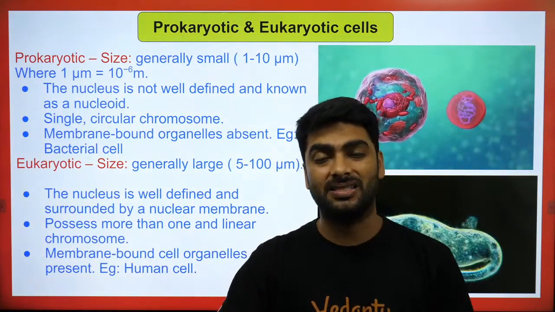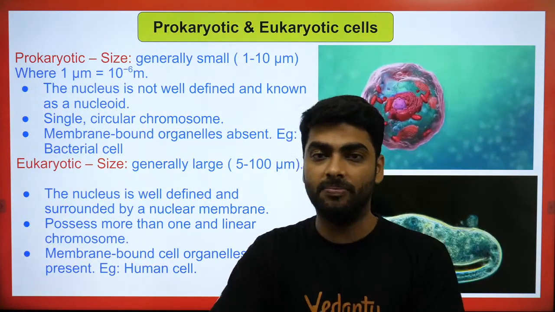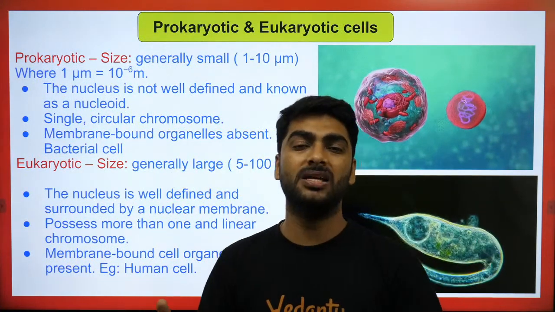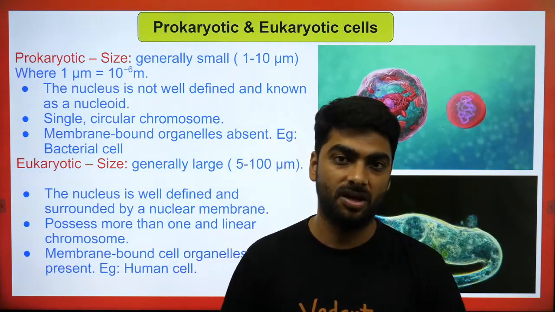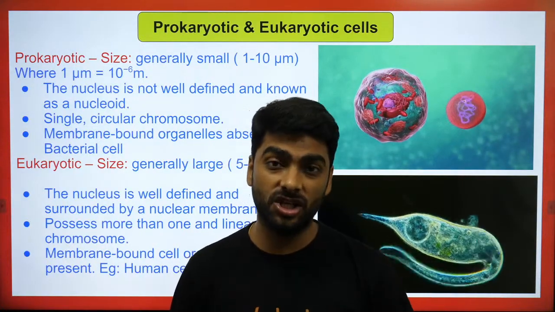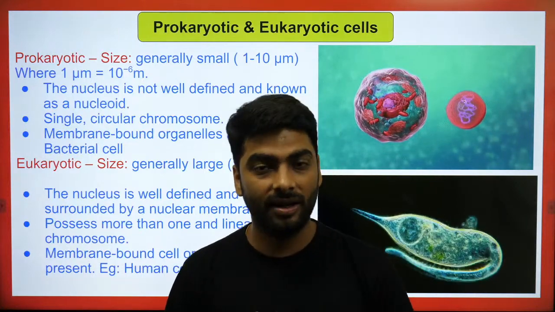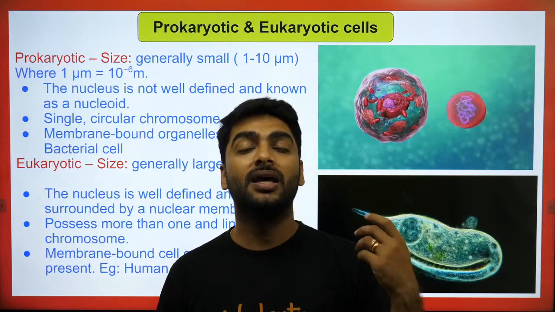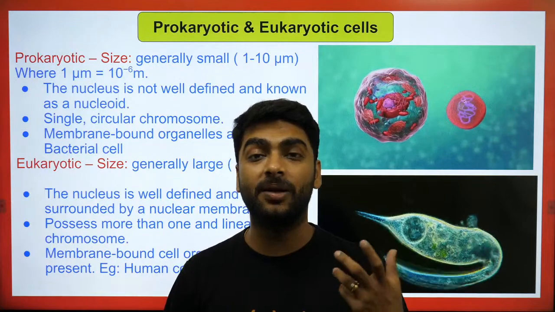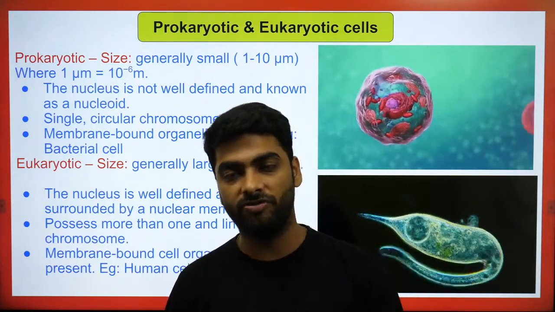Then we have plastids. Plastids are the color pigments. They are present only in plants. Example, chromoplast, chloroplast, leucoplast. Apart from that, you have mitochondria, which generates energy in the cell. It is also called the powerhouse of the cell, right? Then lysosomes. Lysosomes are the suicide bags. They will kill the cell organelle which is no more in function.